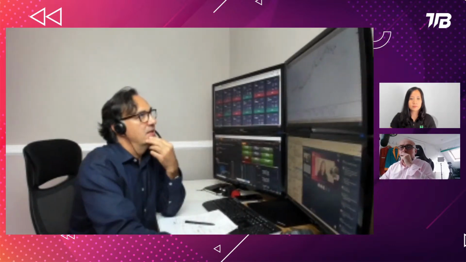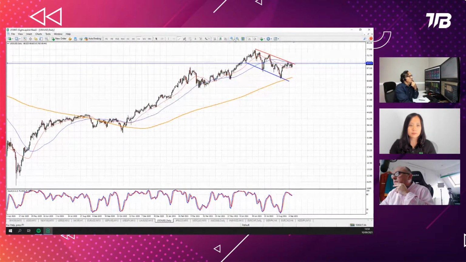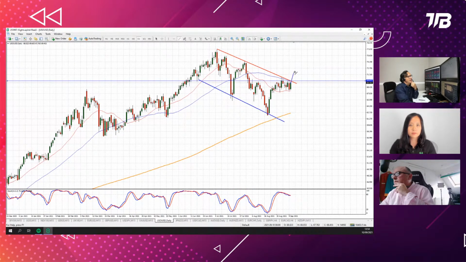But I feel that crude oil is bullish because when you see this longer term trend is still up, the price is above 20 and 200 period moving averages, and this is a massive bull flag. So if we do in fact see a breakout and an end of day close above 70, I am a buyer on my account anyway, above 70 with a view to take profit higher towards 75, 76, possibly even higher, maybe even 100 over a longer period of time. So I am a buyer here.